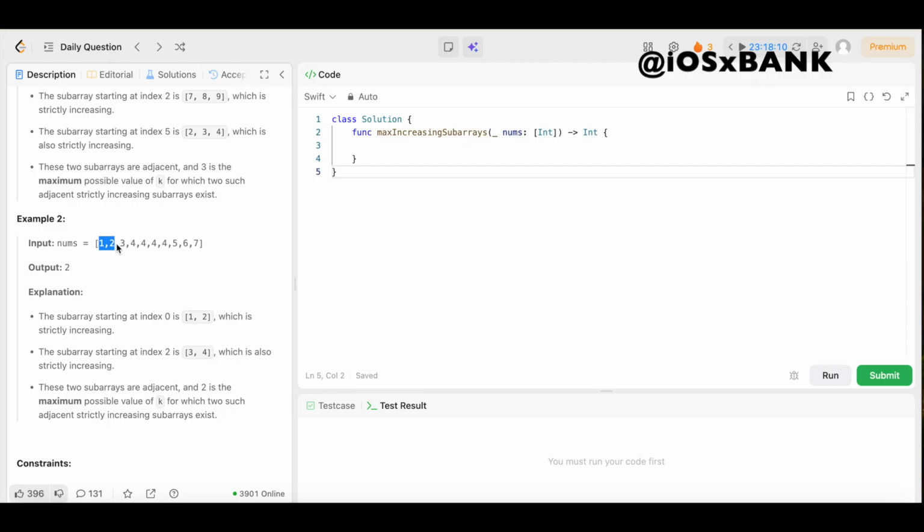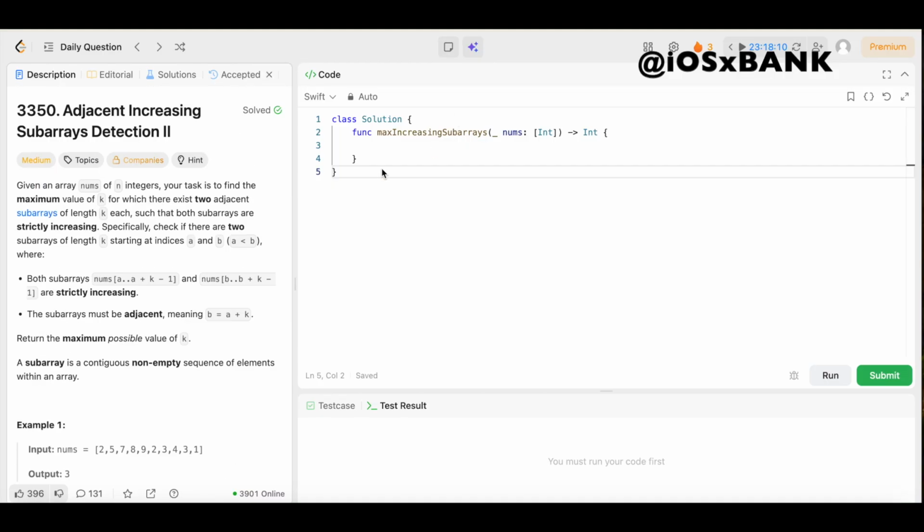However, when we do this subarray, that's 1 and 2, that's strictly increasing, that has a length of 2. Then we do this subarray, which is adjacent to the first subarray, which is what we want, also has a length of 2, and it is also increasing. It goes from 3 to 4. Since these two subarrays are adjacent to each other, and there are no other two adjacent subarrays with a greater length, right? Because there's also a subarray here, 4, 5, and 6, and 7, but they still have a length of 2. So either way, the output is going to be 2, k equals 2, because the length of each adjacent subarray is 2.